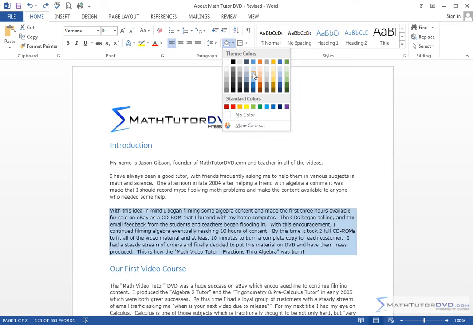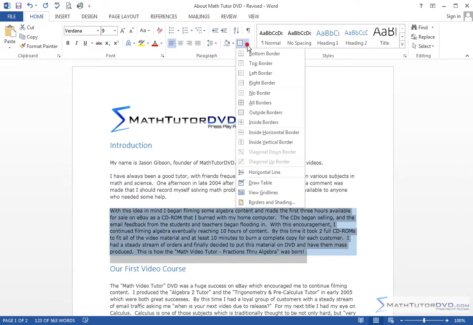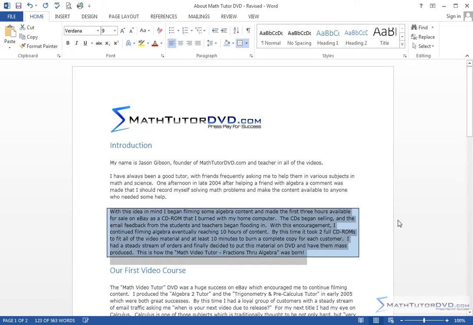Something like this seems to work for me. You can also mix them and put a border in addition to a shading. Now, I think that looks kind of cool. It's telling you without throwing it in your face, without being too loud, that this is important and you might want to go ahead and read that. So play around with shading and borders with paragraphs. It's something very easy to do right here on the ribbon menu.